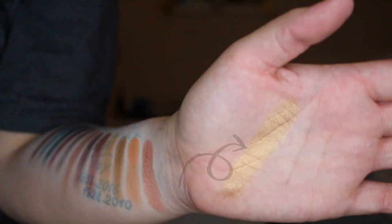And it's just a gold champagne highlight. Again, this is called Circle of Life. And by the way, all these have mirrors, which I think is really cool because if you just want to put this in your purse and go, you totally can. Okay, so it comes with two lipsticks. I think these are liquid lipsticks. Yes, it says the liquid lipsticks, and then one lip balm, which I'm curious to try out.